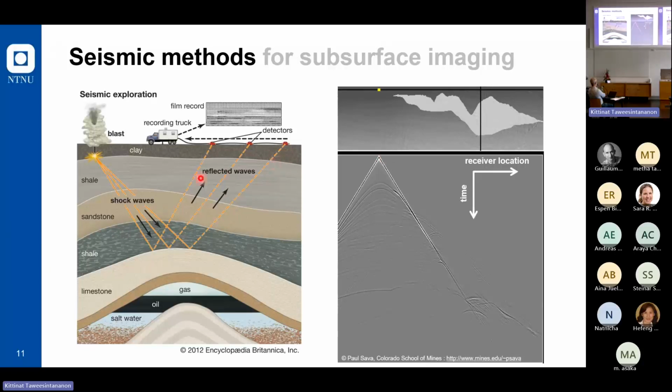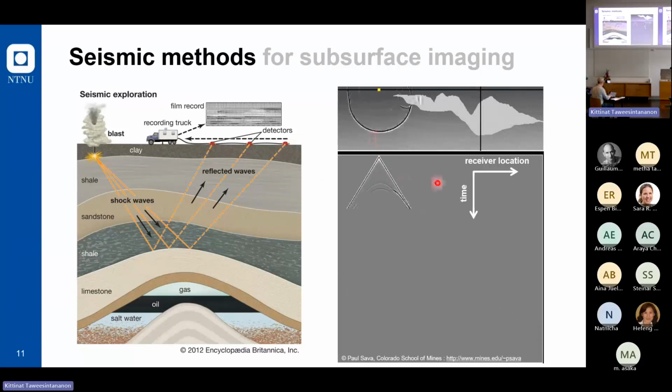So the seismic exploration, normally we inject or propagate the wave, or seismic wave, from the surface. For example, we have a seismic source here. We propagate the wave down into the earth, and at some high velocity contrast, there is some reflection of the wave back to the surface, and we have seismic receivers deployed on the surface.